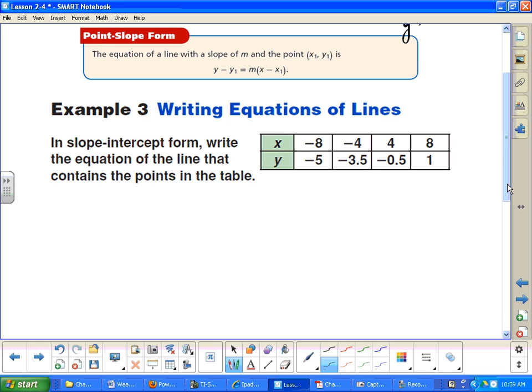So how do I find the slope again? Count the spaces on the graph. That would be one way. We don't have a graph though, we have a table. Count the spaces in the table? All right, Justin says graph it and count them. Okay, we could do that. All right, there's an easier way though.